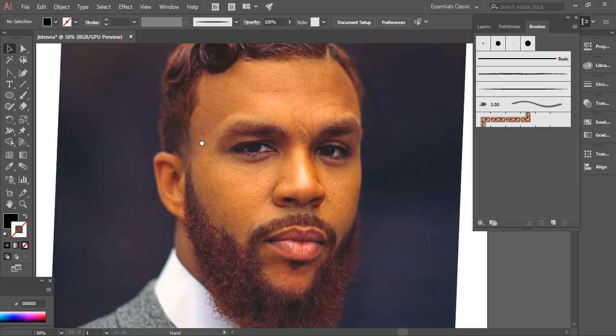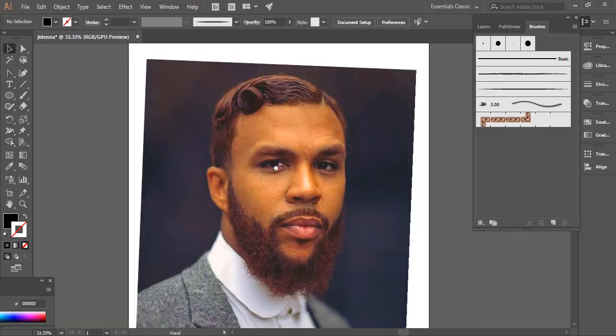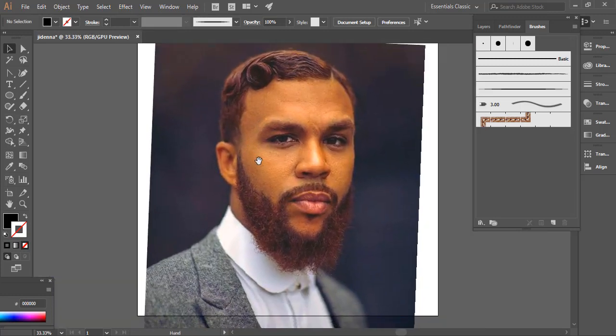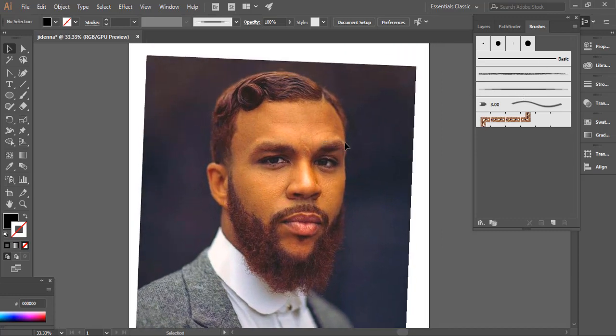Now, remember I said I'll be walking you through the sketch. Maybe in the next tutorial I'll show you how to go about the coloring phase. So it's time to sketch. Basically the three tools I use for my sketch are the pen tool, which I rarely use, the brush tool, and the pencil tool. Along the line I will give you some tips on how to use these tools, but if you want a full tutorial on how to use each of those tools, let me know in the comment section and I will make a video on that.